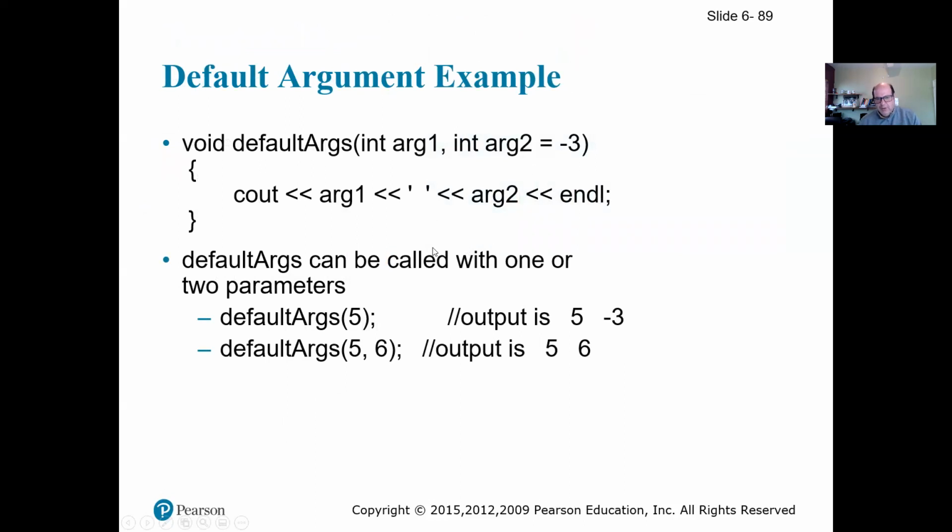So let's talk more about the default values. If I have two arguments, one of them has a default value and the other one doesn't, when I'm calling it, it has to have at least one parameter. That means the second one is going to take -3, which was the default value. Now, if I pass two parameters, it's not going to take -3 anymore. It's going to take both of them. So my first one is going to be 5, the second one is going to be 6. And if I had another one, then I could do it with 3 parameters.